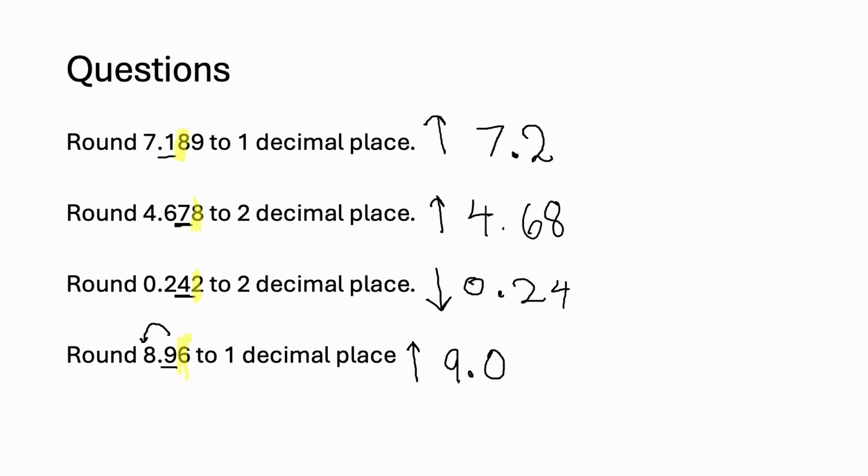to 1 decimal place. So essentially what we've done is we round up, this 9 will turn into a 0, and then we add 1 to the number to the left of that first decimal place. And because we are putting it to 1 decimal place, it is very important to add that 9.0. If you just write 9, you're not putting it to 1 decimal place. So, yeah.